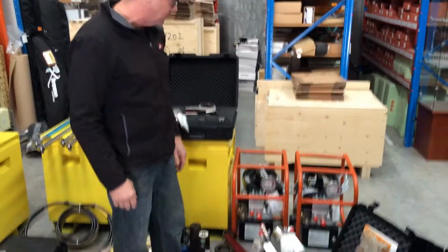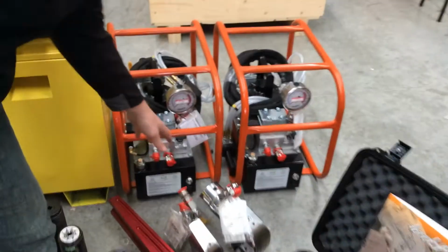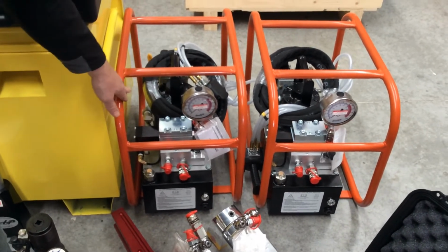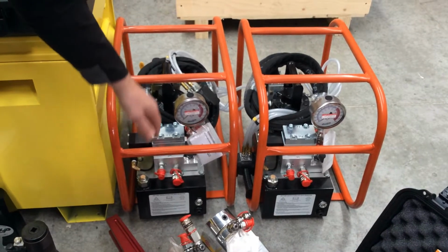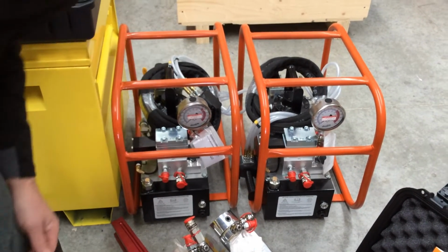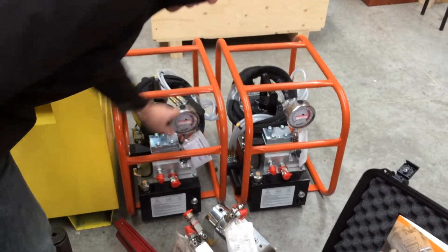TorcUP also have the air and electric range of pumps. Single port for one tool. We come in quad port. We have the pneumatic version, very simple unit. We put a cage on it for you. They now come with certification, calibrated gauges, so that's free of charge when we provide that unit to you.